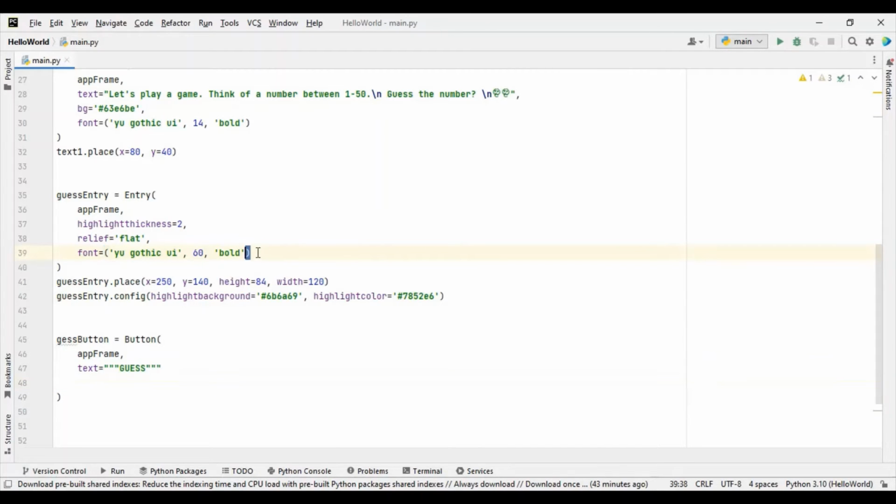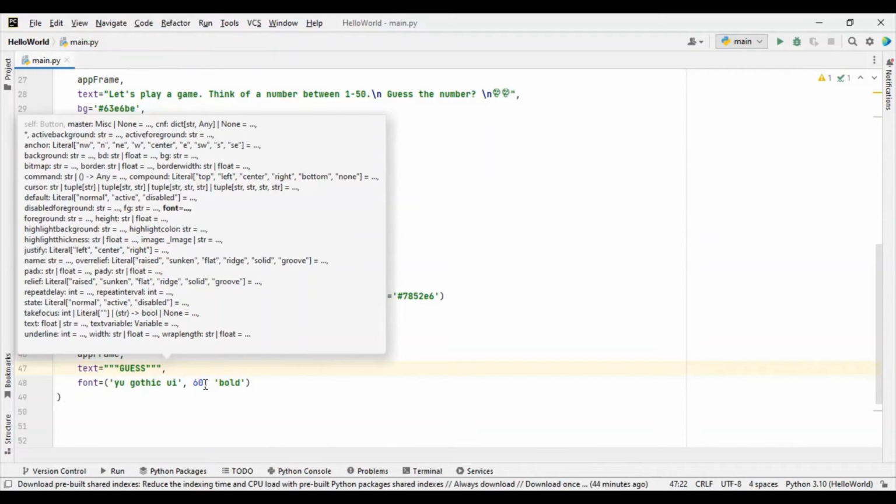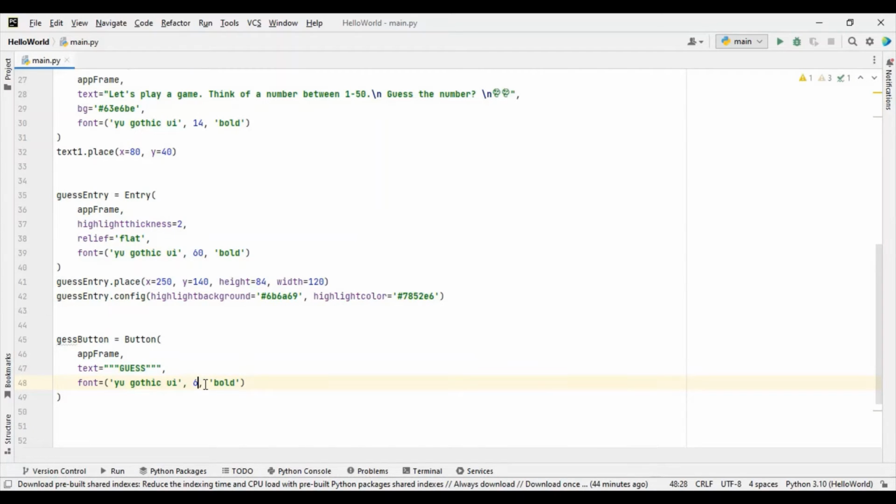So let's copy this font because we want to use the same font as well. So here, let's paste this, tab to move it here. So I think we need some comma here. So we'll change this to 18. So let's place it. Okay, well, let's give it a relief flat. I hope I explained the relief flat here. You know what it does. So we'll paste it here. So tab key. Then one more thing, we'll give it a background color. So we'll give it a background color of, okay, I think let's copy this. We need the same, I go to the same color. So let's paste it here.